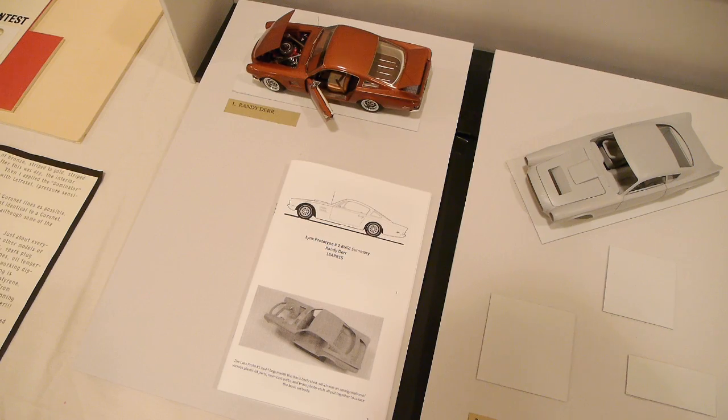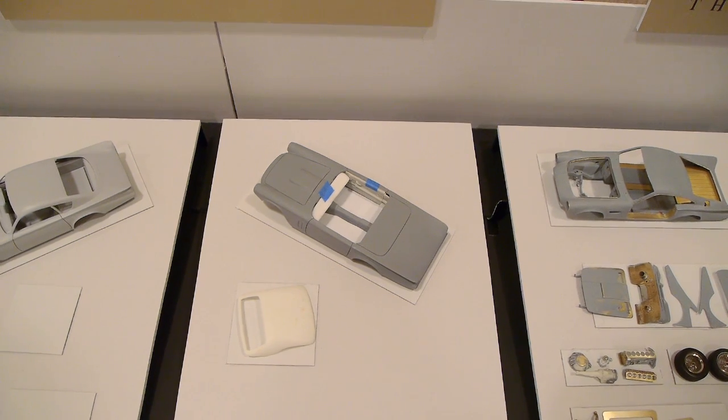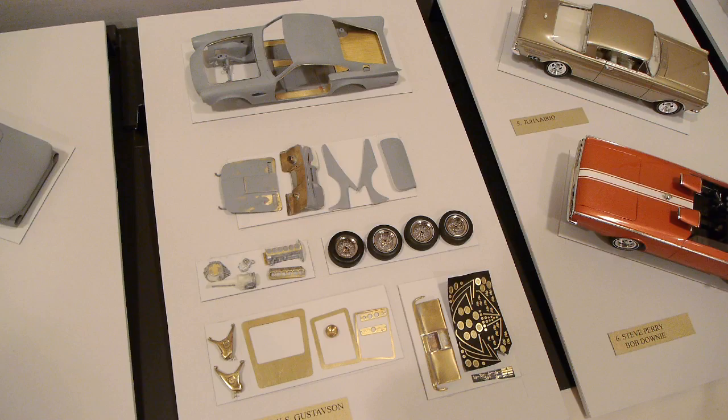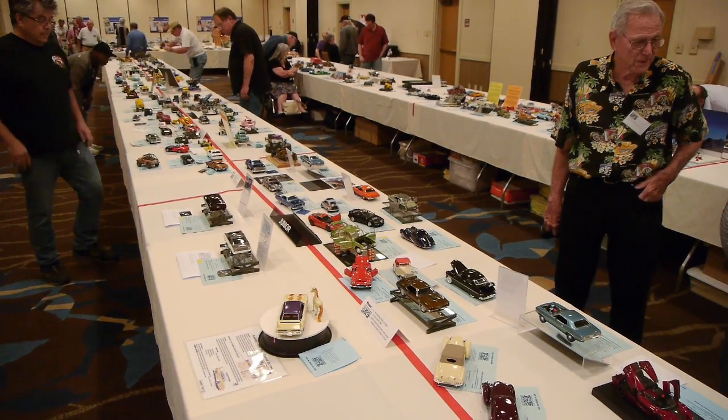They built 4 of them, and we have discovered the cars, and we have now unraveled the history. So I'm going to be going into a lot more depth on the Lynx project here, but it's really cool to see it even in its somewhat preliminary state. These guys have been working on these models for years to try to recreate these original 4 Lincoln Mercury cars that were built back in the 60s.